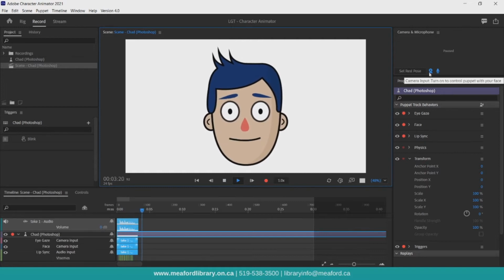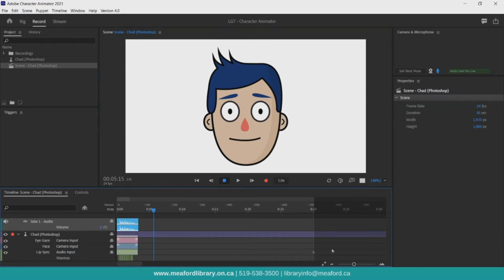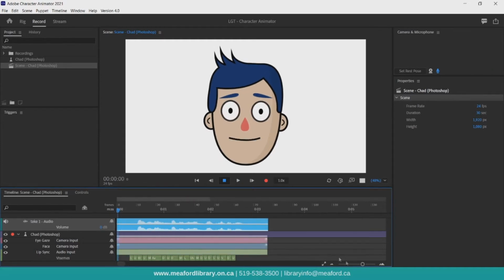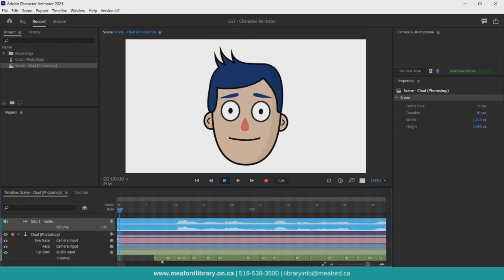We can see that Adobe Character Animator automatically maps the puppet to my audio, so it looks like it's lip syncing. Let's take a closer look at the timeline. Use the slider bar at the bottom right of the timeline to zoom in. At the bottom of the timeline, we can see a track has been added containing a variety of clips with different letters. These are visemes. Visemes are generic images that are used to look like a specific sound is being spoken.